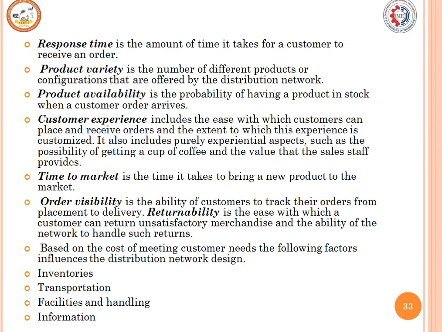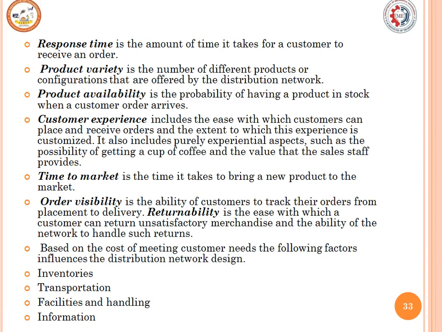Customer experience is how the customer feels about the product, how he receives the order, and the purely experiential aspects, such as the possibility of getting a cup of coffee and the value that the sales staff provide. Time to market is the time it takes to bring a new product to the market. Order visibility is the ability of the customer to track their orders from placement to delivery. Returnability is the ease with which a customer can return unsatisfactory merchandise and the ability of the network to handle such situations.